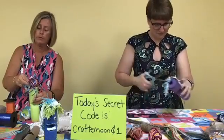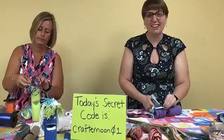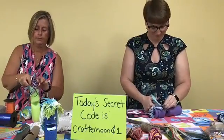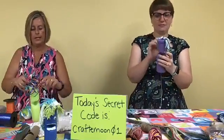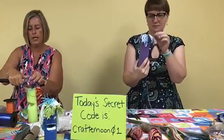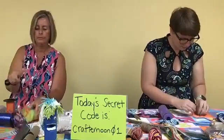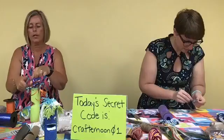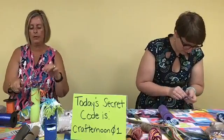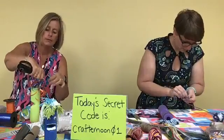Oops, one of his hair plugs came out, that happens. Luckily, you can just stick it right back in. I'm giving mine a haircut. Okay, so we can make his hair curly, I can trim it. I think I'm gonna have him have nice curly hair. I have straight hair, so I've always wanted curly hair, so my puppet's gonna have curly hair. Here we go. Oh, this is good. This is fun.